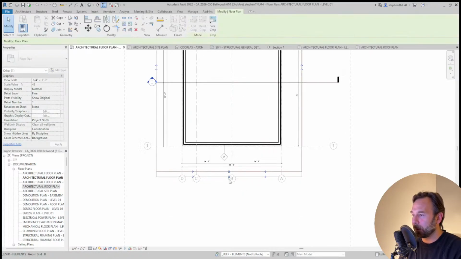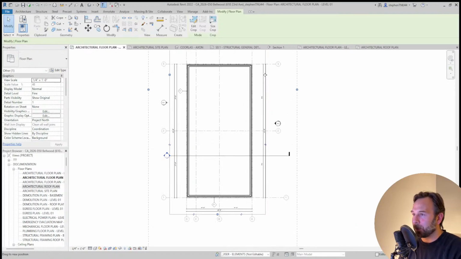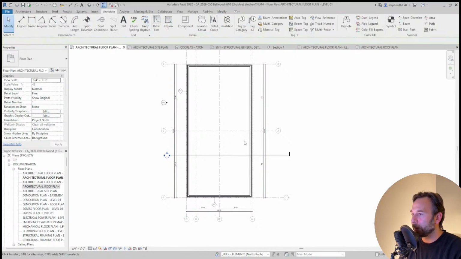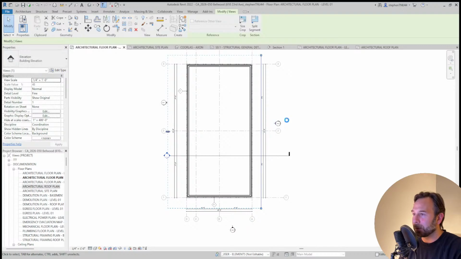Okay, so that's why this step is so important, because when I'm cropping these, I'm losing my elevation tags here. That just means that these need to be inboard of the crop area.